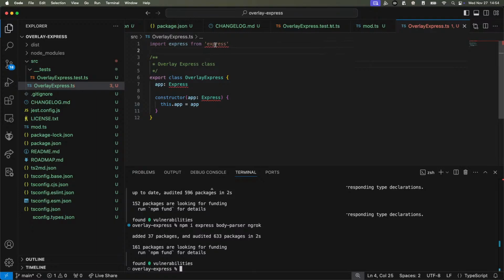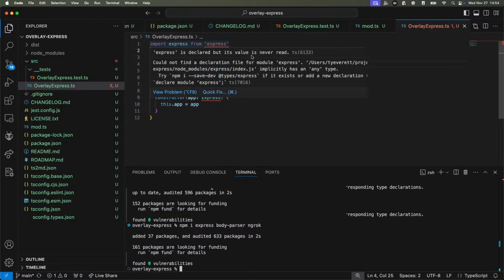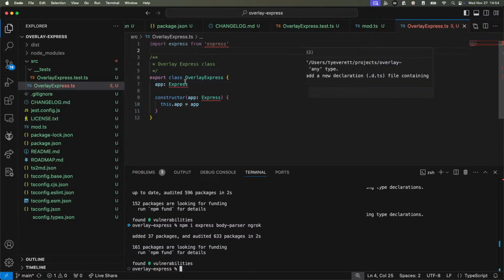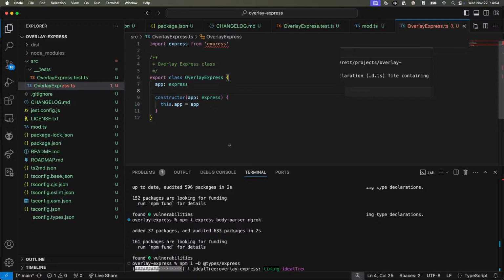Oh, what do we got here? I'm going to just say that can be a type like that, and then of course npm i types express.